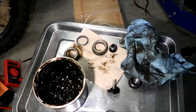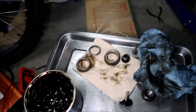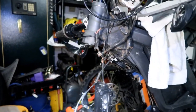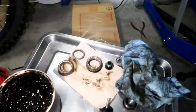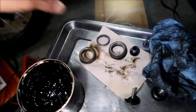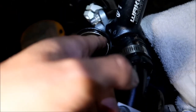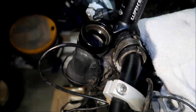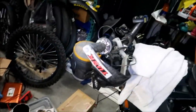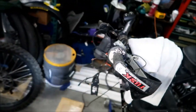I think I'm gonna go buy a new headset. There's no point in trying to lube this or anything. I would still run the bottom bearing - the bottom bearing is still in great shape. So we could still use that in the future, keep it. The top one I wouldn't use anymore. I'm going to just replace the bearings, and it won't be hard where we're at right now. It's best to do it right now while the fork's not in there.